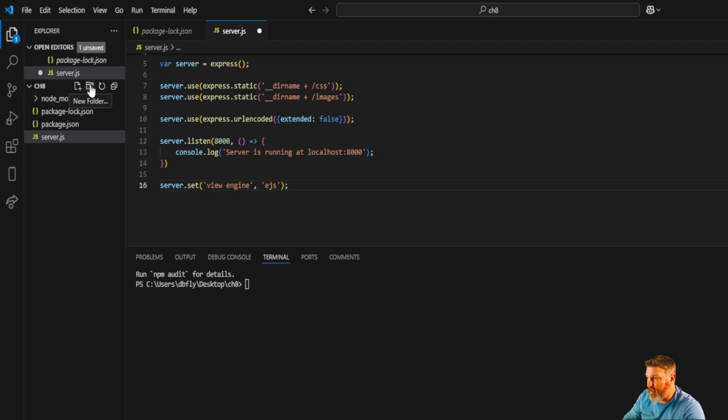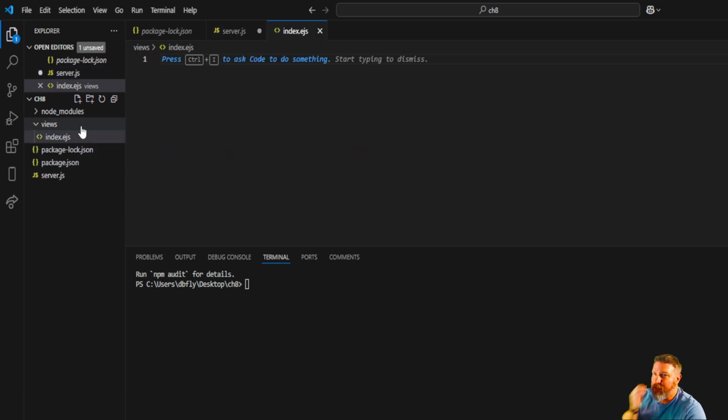So we need to go ahead and create a new folder and call it views. In that folder, we're going to create a file called index.ejs. So this will be like your index.html and your main web page.